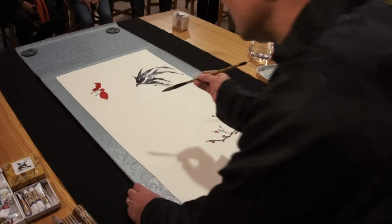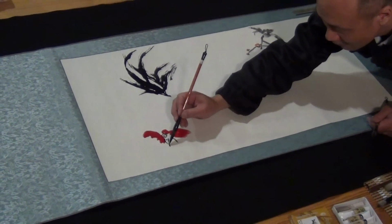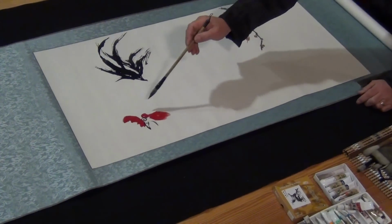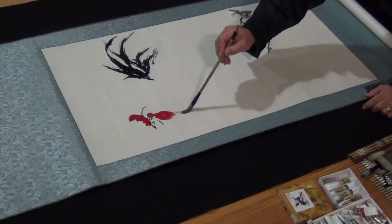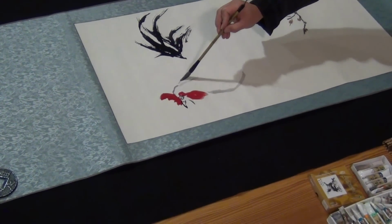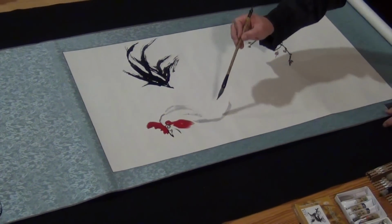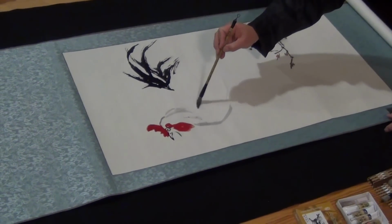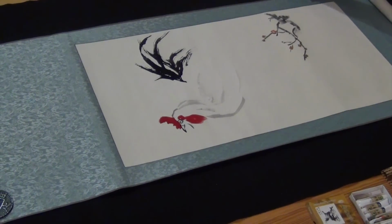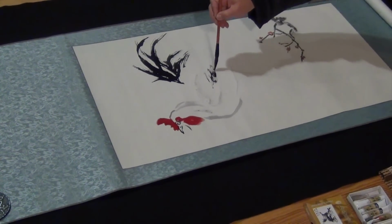Okay, the next, I'm going to do the neck and the chest. The neck is like the head, right? The neck, the chest, like a curve. Another curve for the back, and the shoulder, and I just use the same brush for the beak and wings.